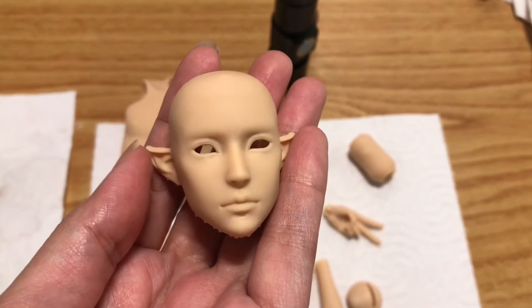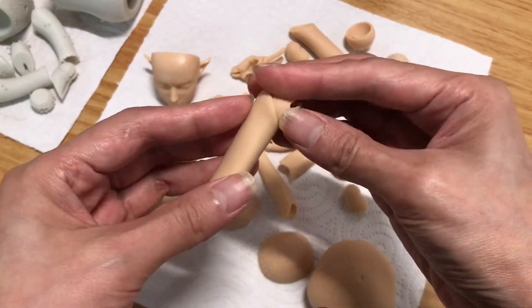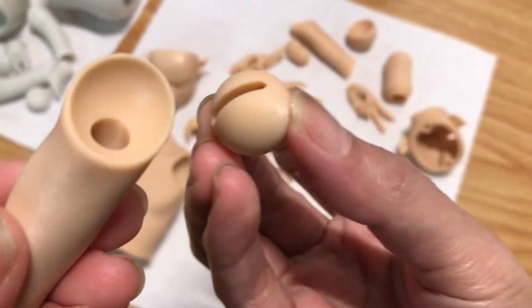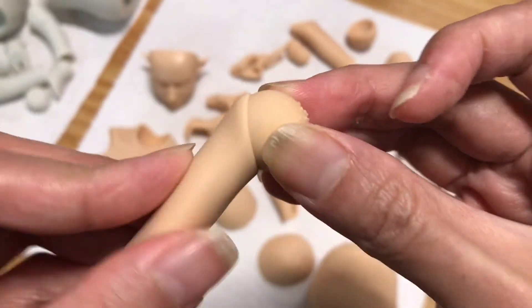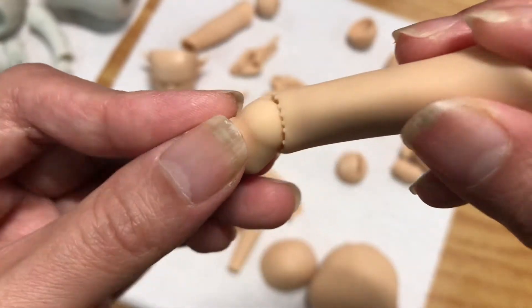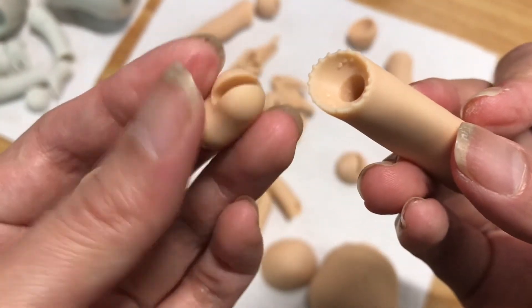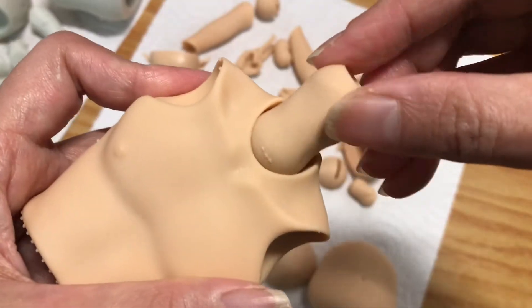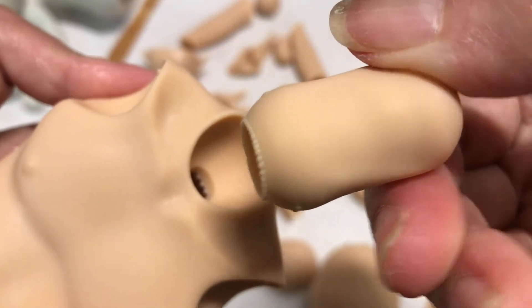Light doesn't pass through this as easily, producing sharper shadows that in turn bring out the features. Let's do some friction tests. The ball and socket look okay for now. I think the addition of the anti-impact resin helps give it a more nylon-like property, so it's more tough and wear resistant. I'll try this again with some support knobs on the inside of the socket — that should scratch out the ball. But the ball is looking fine as far as I can see. No noticeable powdering.